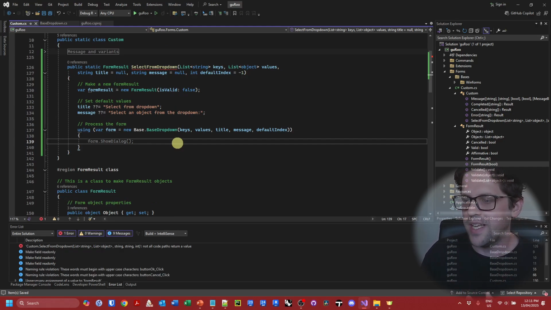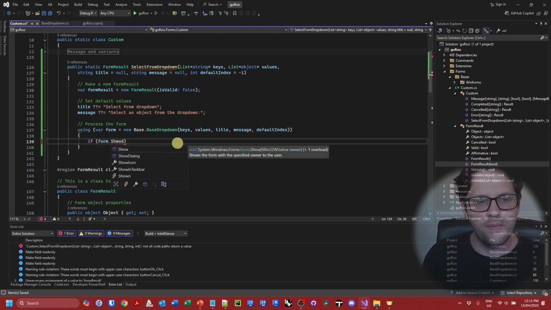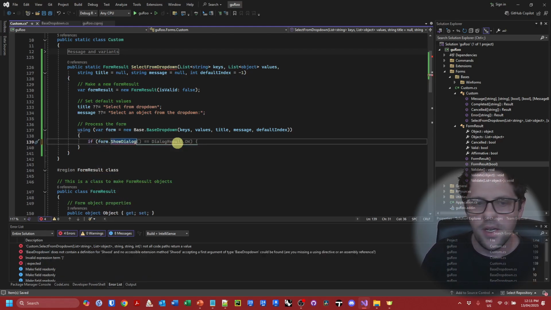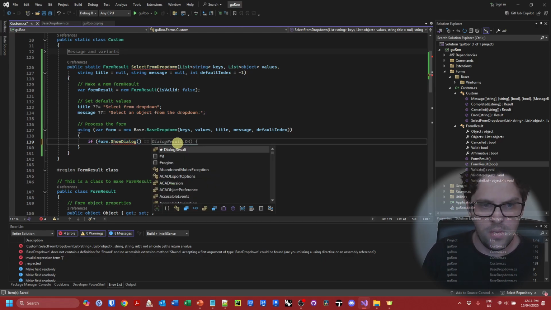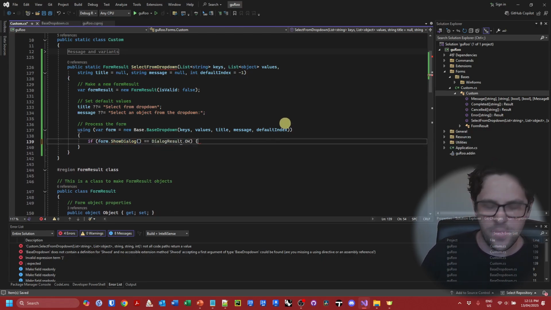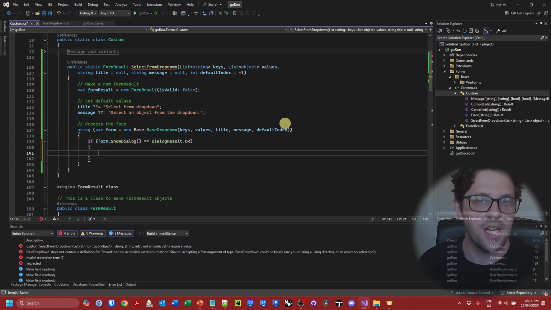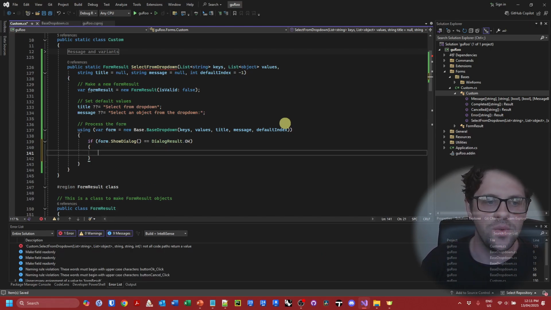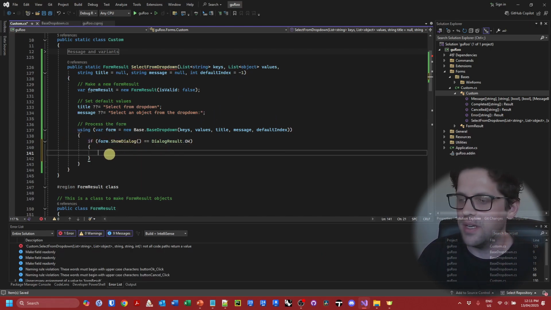So what's going to happen is we need to actually show the form. So I'm going to just take a shortcut and say if, when we show the form, it is equal to dialog result OK, then we know at this point we can now work with the outcome of the form. We no longer treat it as cancelled. So this will in turn actually show the form even though it's in an if statement. But we're catching the outcome as well as showing it all in one little action there.